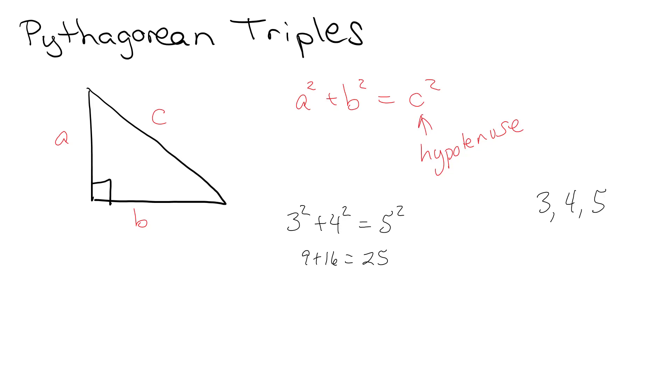Which is great because if you give me a right triangle, and I'm specifically drawing my right triangles obnoxiously because it doesn't matter if they're drawn to scale, all that matters is that they're labeled correctly. So if I label this one three and this one four, then you don't have to do the Pythagorean formula, you can just come in here and label this five. But actually it works for any multiple.